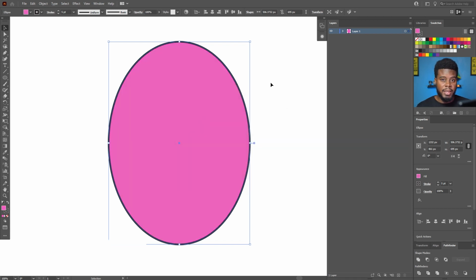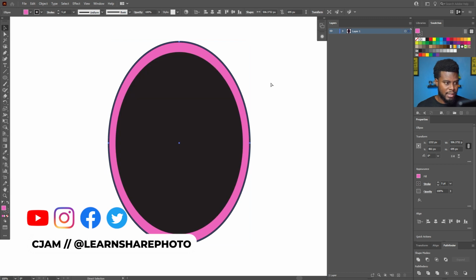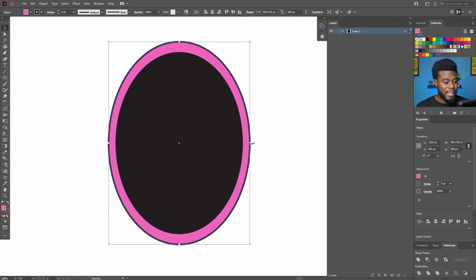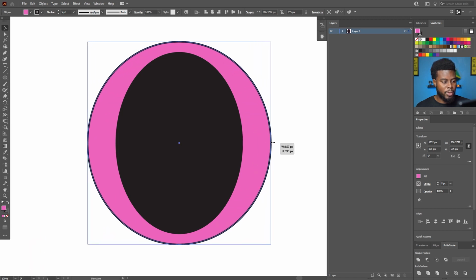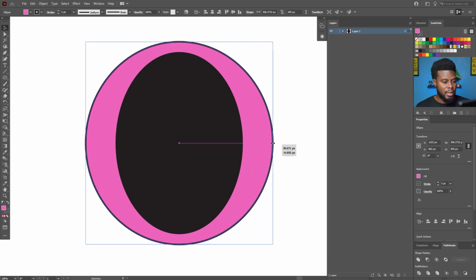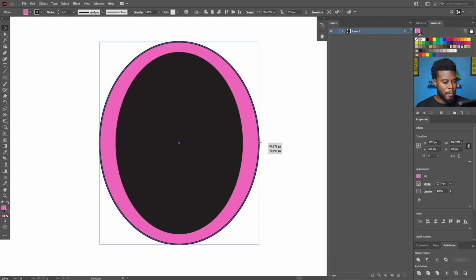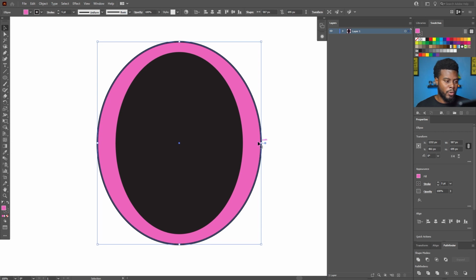And then I'm just going to send this behind the black for the mask so I can see what I'm doing, right? And then I'm just going to go ahead and expand the width of the pink for the hoodie because I want it to be a little bit wider. I'm just going to hold Alt on my keyboard and click and drag these two edges, and you see what's happening. Both the left and the right side is getting expanded to about there. That's about where I want it.